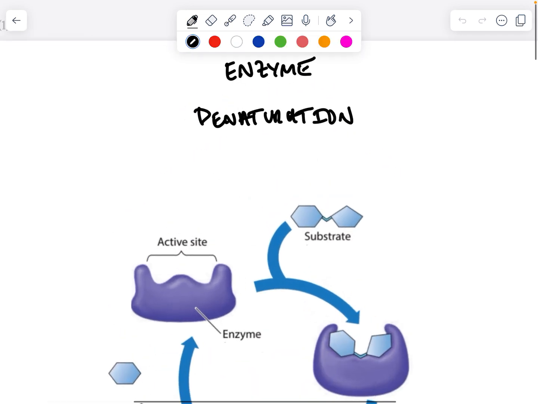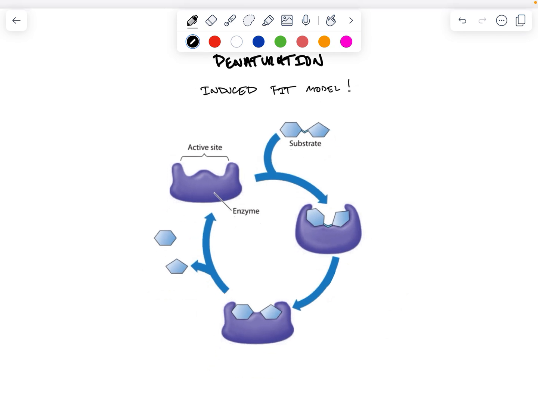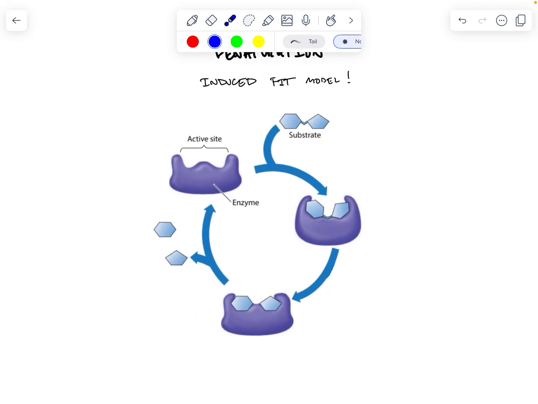You've seen before this model for enzyme action. It's called the induced fit model, and we all drew it in class. It starts out with an enzyme. This enzyme has a three-dimensional shape. It's folded in a really specific way to get this shape. This looks like a tertiary structure protein because it's not composed of multiple subunits. There's only one polypeptide chain folded up here.